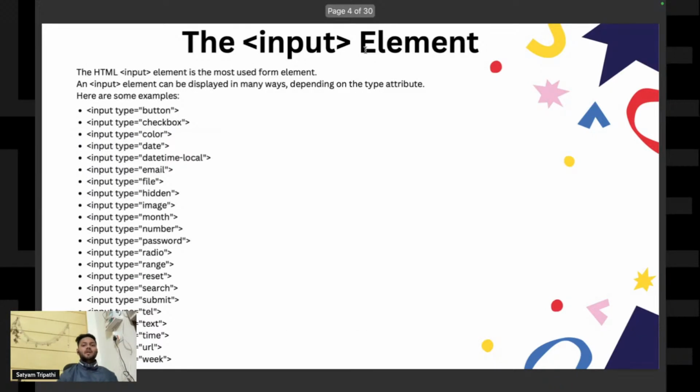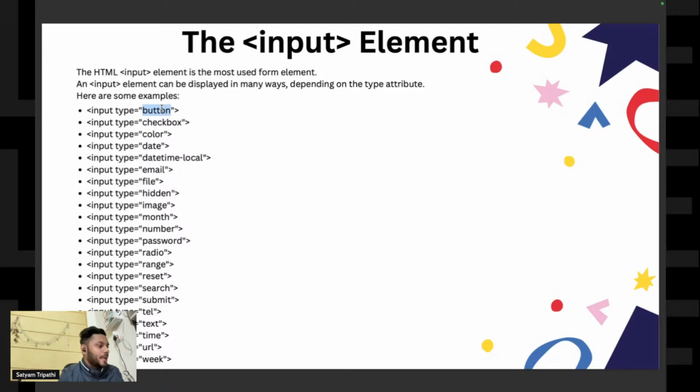If I talk about elements in forms, the input elements, or I can say multiple elements, the HTML input element is the most used form element. An input element can be displayed in many ways depending on the type attribute. Let us say input type is button. What does this mean?